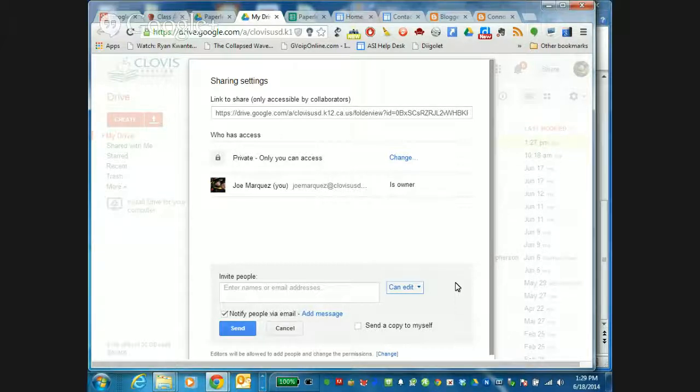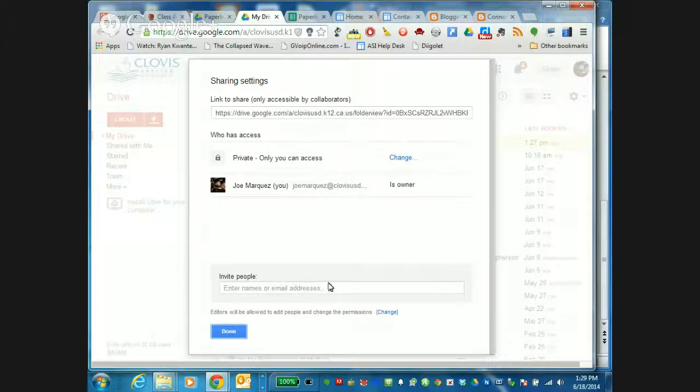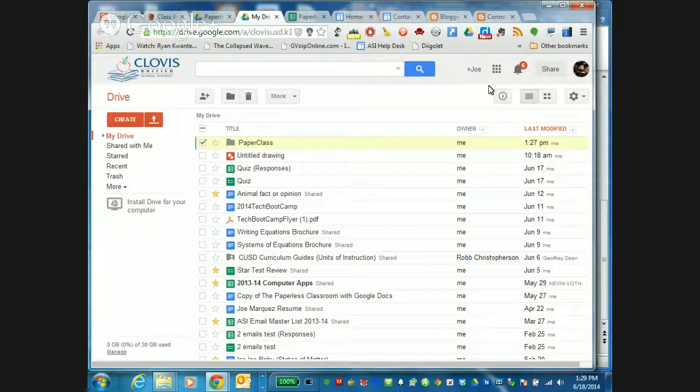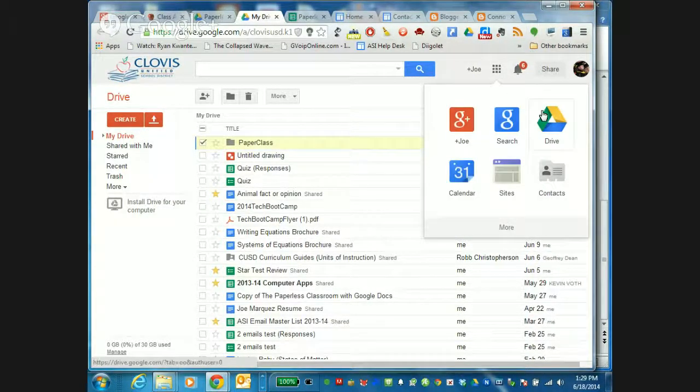All right, so we should be in google.com under our account. Okay, so we should be in our Google account. And in that Google account, if you're not on this screen, you should click on your Apps button and be in your Drive.